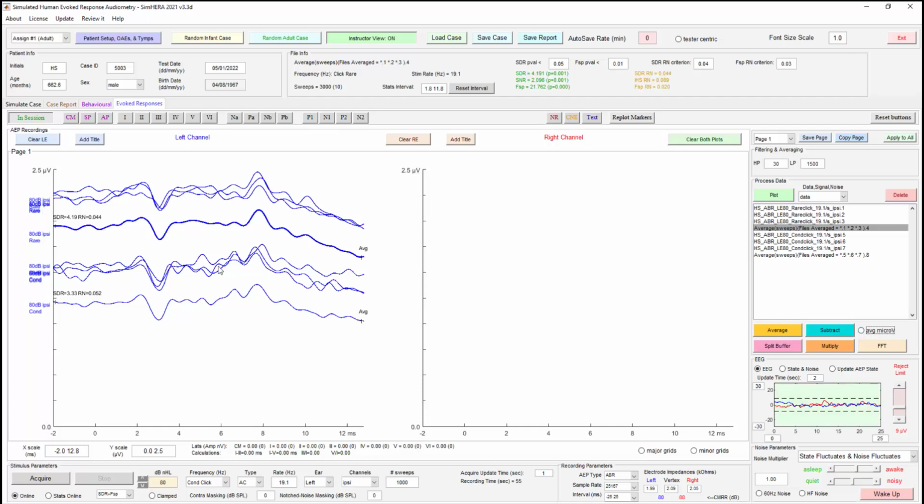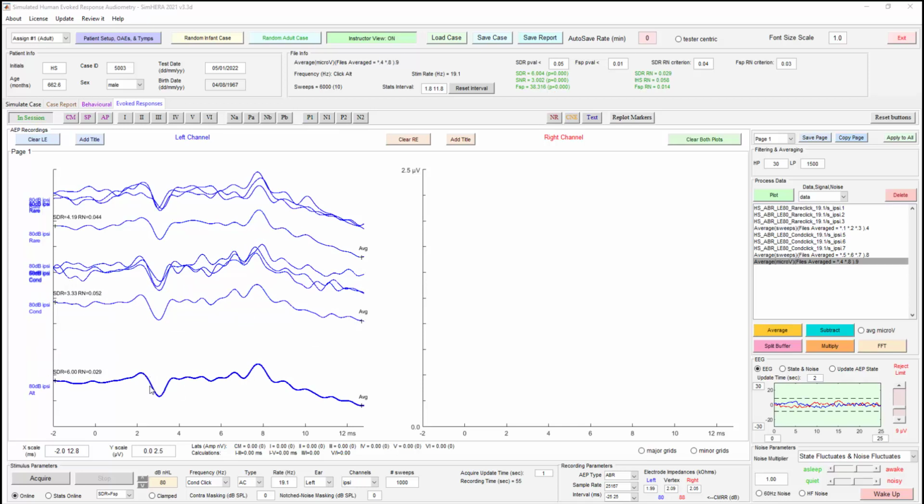Because we have the same number of sweeps in both rare and cond, we don't have to worry about it. It'll be the same whether you do average microvolt or average sweeps. I'm going to keep it as average microvolt because that's commonly what we do, regardless of the number of sweeps that are in here. So let's select both of these, and we're going to go average.